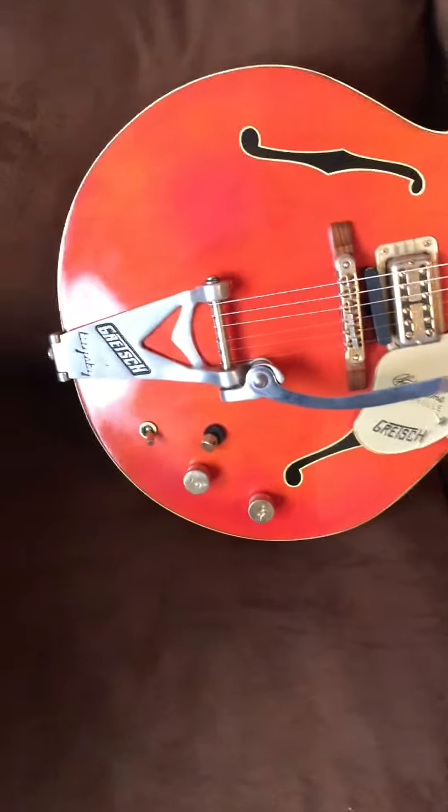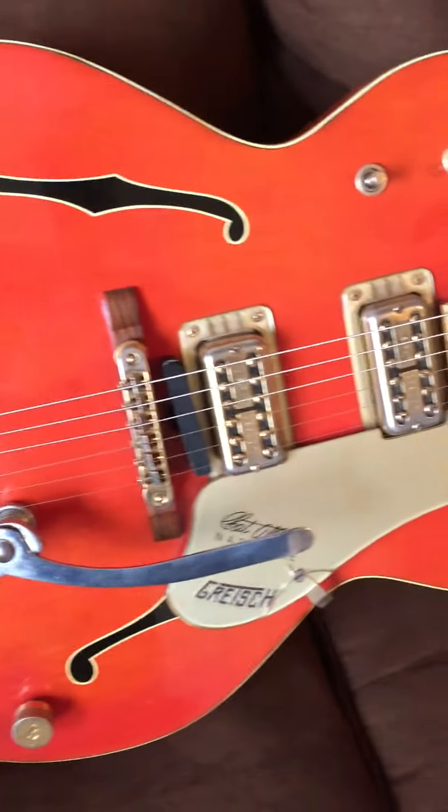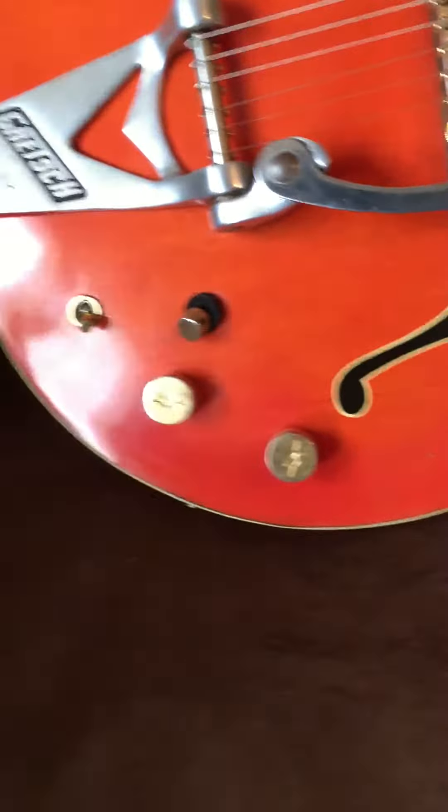Okay, I know this is really crude, but in today's real estate market they have these little video tours of houses. So I thought I would just give a quick video tour of this incredible Gretsch Nashville, just to show the binding issues, if I can get the camera on it there. Forgive the non-professional crudeness of this video.